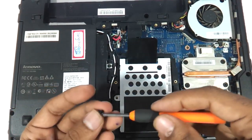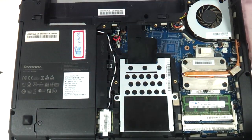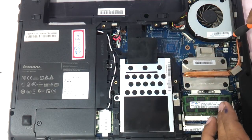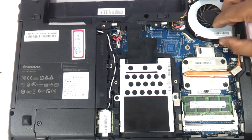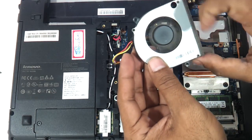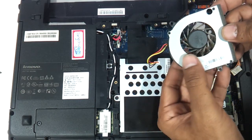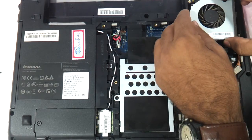Let me also show you how to clean the cooling fan of this laptop. For removing the fan, first remove these two screws — screw number one and screw number two — and the fan will come out. The fan is connected to the board using a cable, so very gently just remove it. You can use a blower to clean the fan so that there is no dust accumulation. A lot of times dust builds up, air cannot go out, and the laptop starts getting heated up. After five to six months of usage, just remove this fan and clean it.